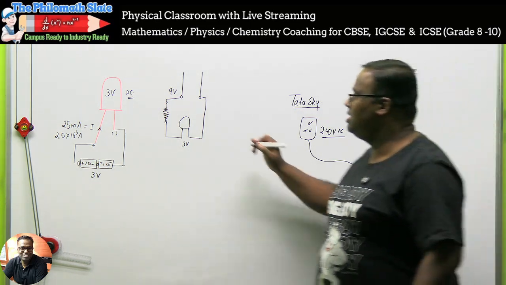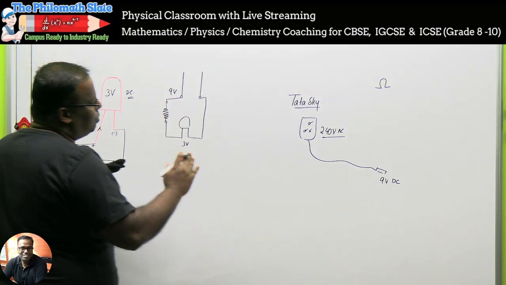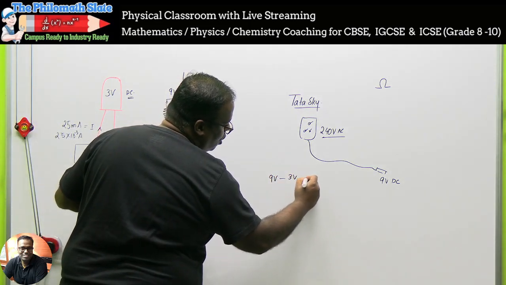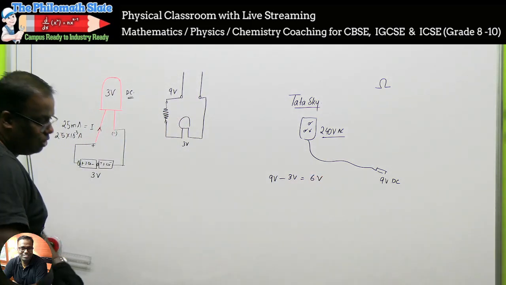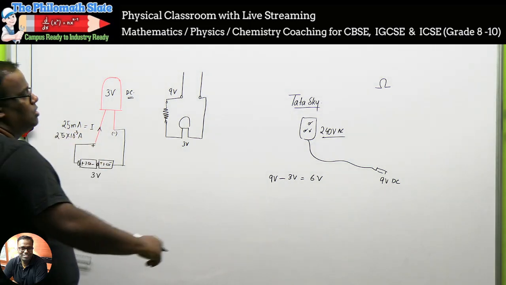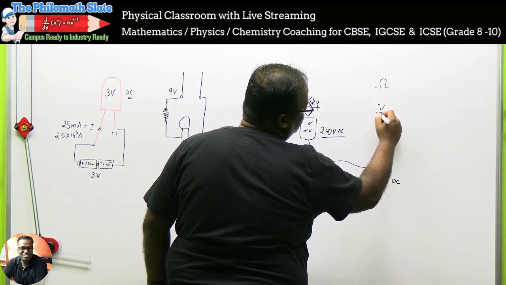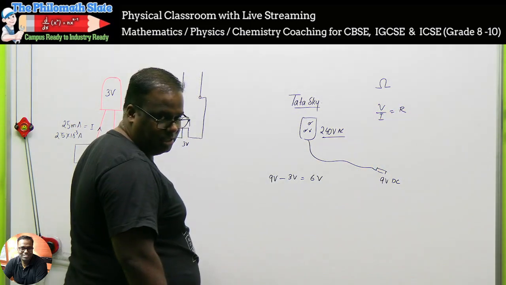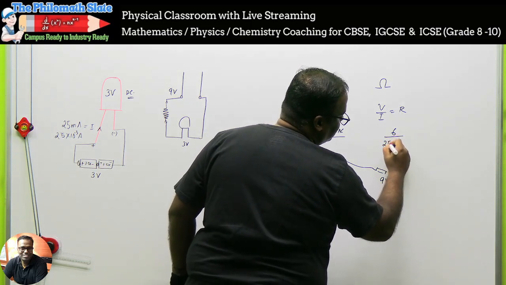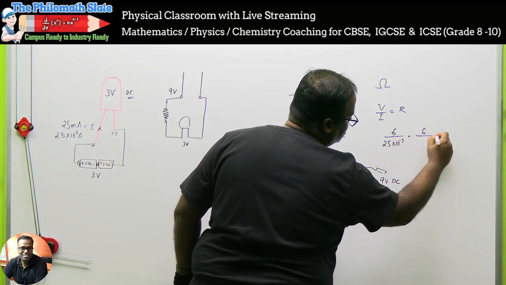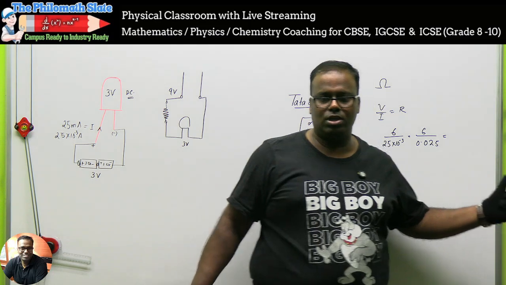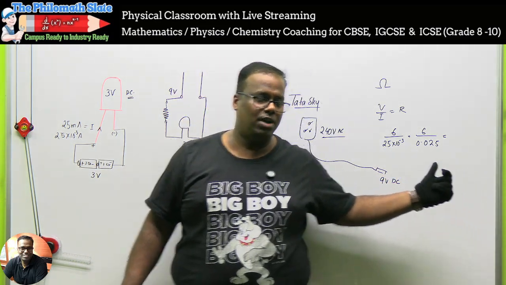So let's see this. What is the excess? What is the potential drop? You want 3 volts, you are getting how much? 9 volts. So how much drop do you want? 6 volts should be dropped. Current in the circuit is how much? 25 milliamps. So let's do V upon I is equal to R, right? What is the V? 6 volts you want to drop. What is the current? 25 milliamp. 25 into 10 to the power minus 3, so R is equal to 6 by 0.025. Anyone has a calculator? Calculate this, how much is 6 divided by 0.025?